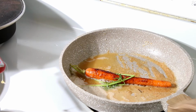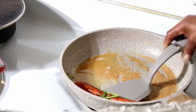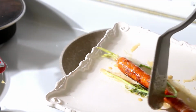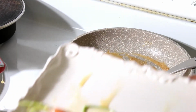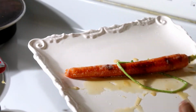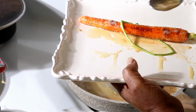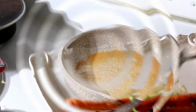And so we're going to use the same coconut cream and butter to do the other plant-based dishes. And let me just take this out so you guys can see. And that's our carrot there. Roasted carrot. Okay, hopefully everybody can see. It's really beautiful. Comes out so beautiful. And so we're going to go ahead and use some of that same juice to go over this. Okay, we're going to put this aside.